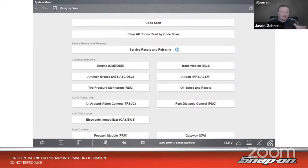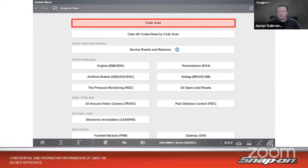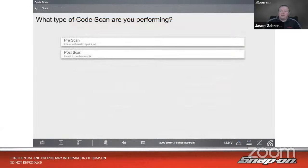So on the Snap-on scan tool, on most newer cars, 06 and newer, you're going to have this code scan function, right? So we go up on the top, click code scan, and then it asks us, do we want to do a pre-scan or a post-scan on the vehicle? Of course, we want to do a pre-scan. I haven't done anything else to it, so I want to see where I'm at. This gives me my baseline. How many codes do I have? How messed up is this car, basically?